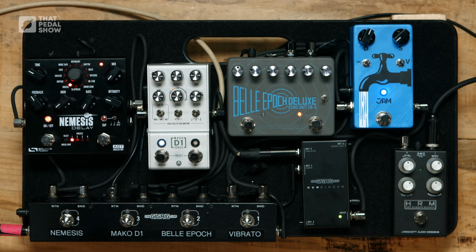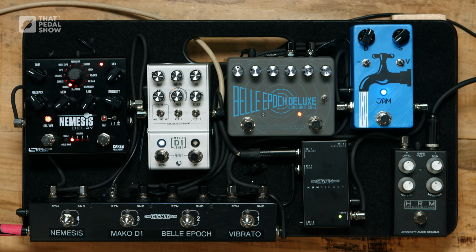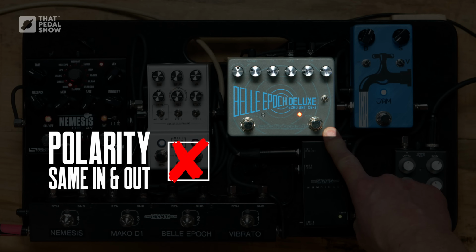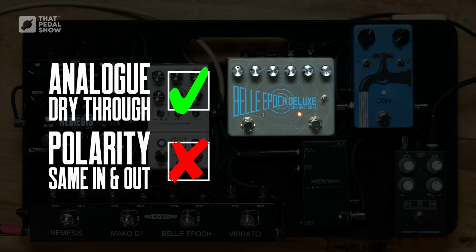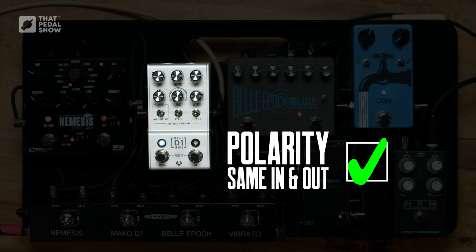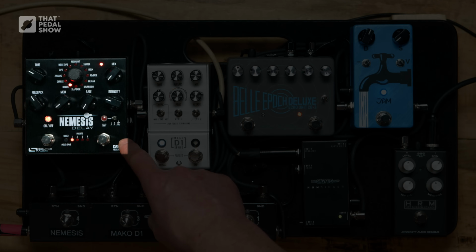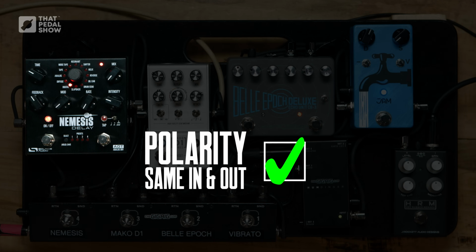So that's the theory. This is how it actually manifests. So we've got 3 delay pedals on the board: the Belly Epoch Deluxe, the Mako D1 from Walrus, and the Nemesis delay from Source Audio. What's super interesting about these 3 delay pedals: this one flips the polarity, but has analog dry through. This one does not flip the polarity, but does not have analog dry through. This one does not flip the polarity and has analog dry through.